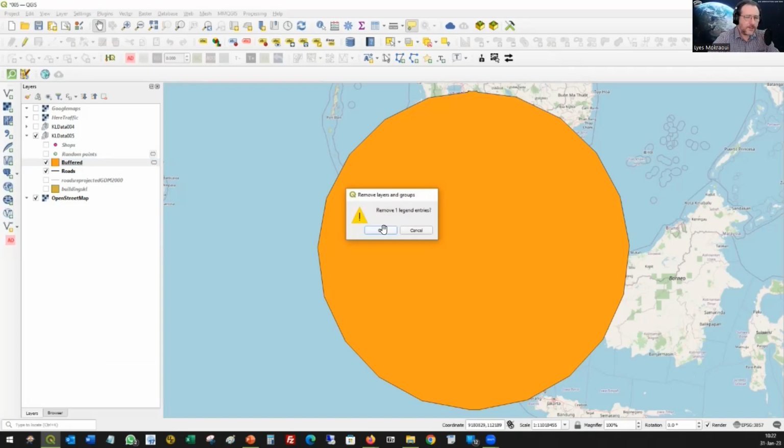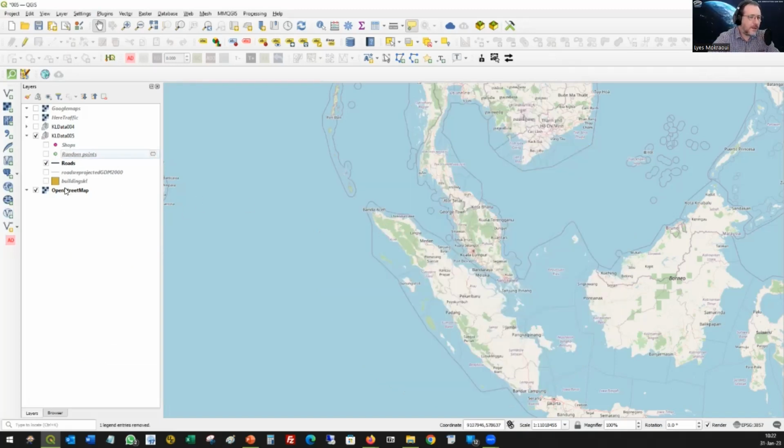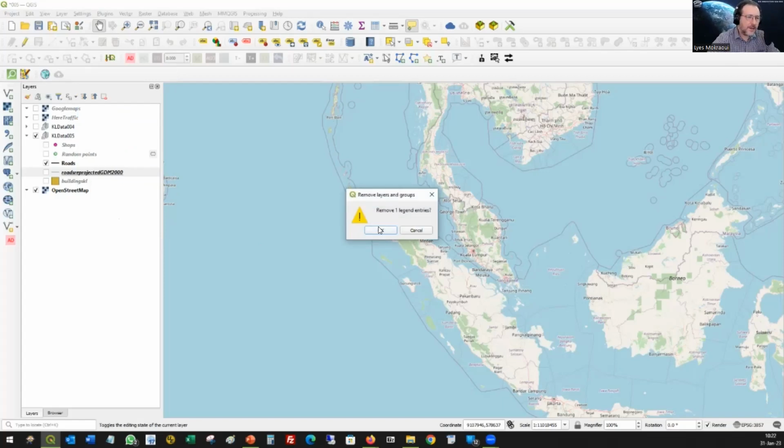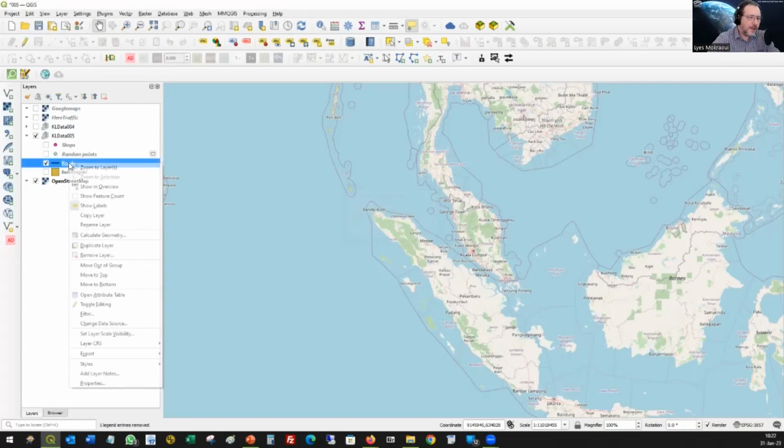Okay. So what I will do is I'm going to reproject this data. Just a moment. I'm going to remove this one as well. This one was just for me to test. All right. I will just right click on this layer, export, then save features as.